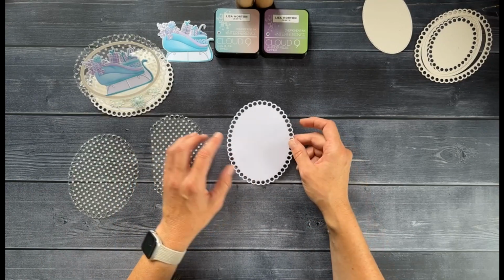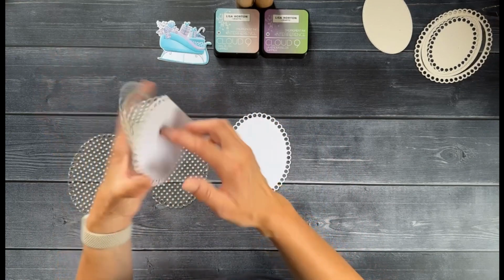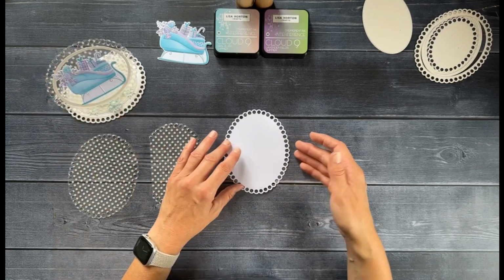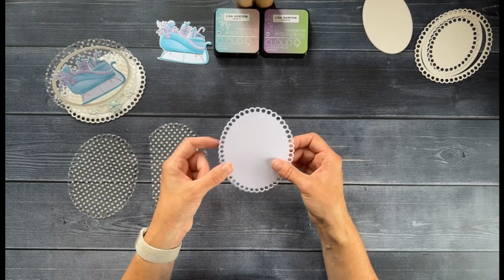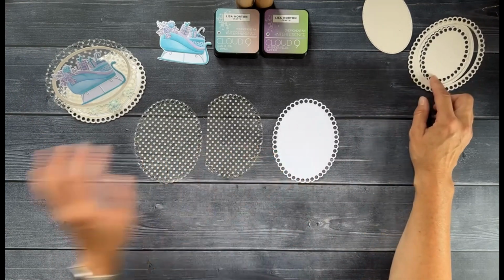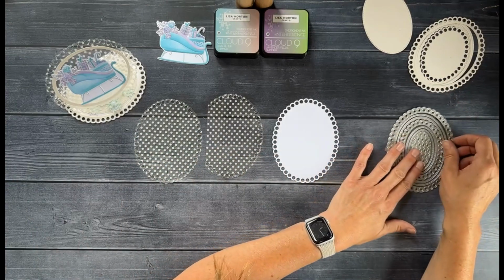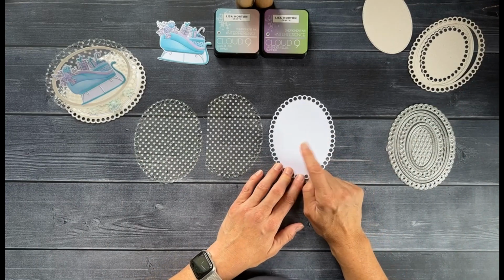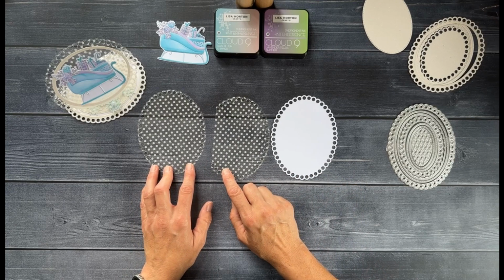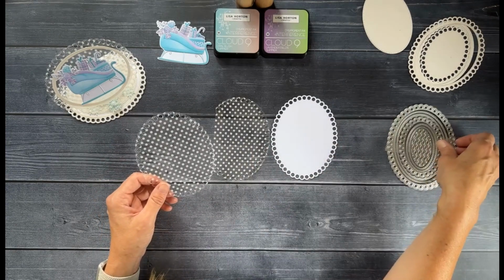So you need yourself a piece of, I'm using white card, you can use coloured card, but this is basically going to be the base. And I've used textured cardstock on this one, so you need a good sturdy piece of cardstock, I would say. And then you need the largest layer of the ovals cut for the base of the card. Then you need a further 2 layers cut, so one full layer cut from acetate, again the largest of the oval dies.